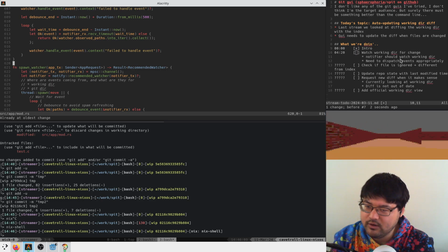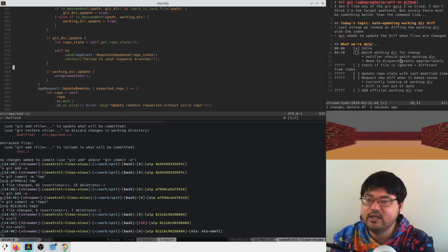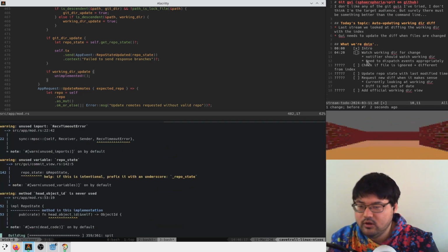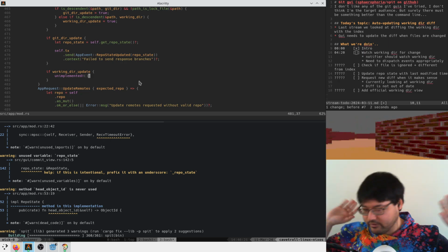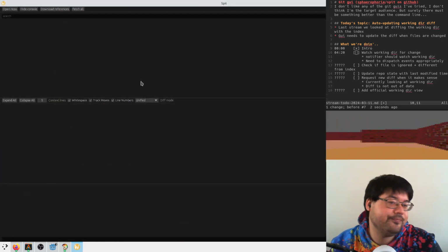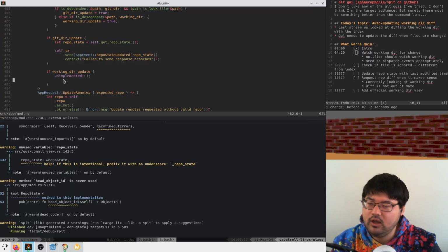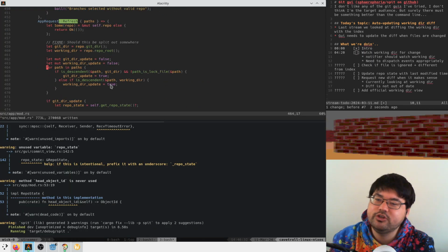I think that's what we're doing right now, because we have the refresh handling, and it says if working update unimplemented. So if I cargo run, and I just change a file in here, we should go, oh no, I don't know what to do. And here I write a file, and nothing happened, which is bad. Not good at all.